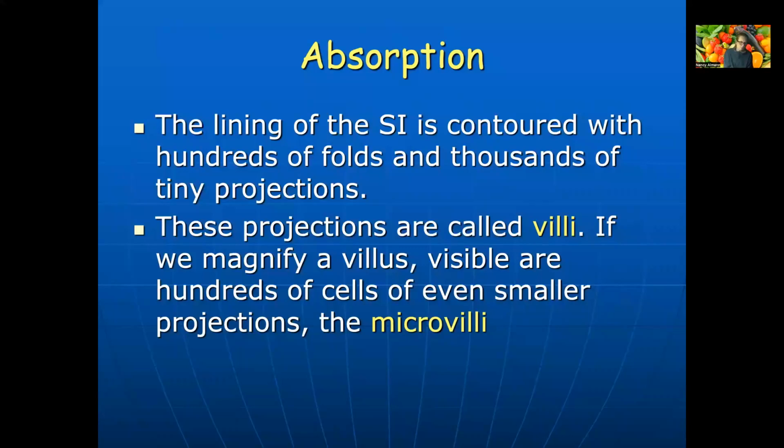If you do a transverse section of the small intestine, you're going to see these contours or folds. There will be these muscular folds, and on top of those muscular folds, you will have villi. And if you put one of those under an electron microscope, you will see these teeny little hair-like structures, which are known as microvilli. These are so small, you need an electron microscope to see them. You can see villi on a normal microscope.